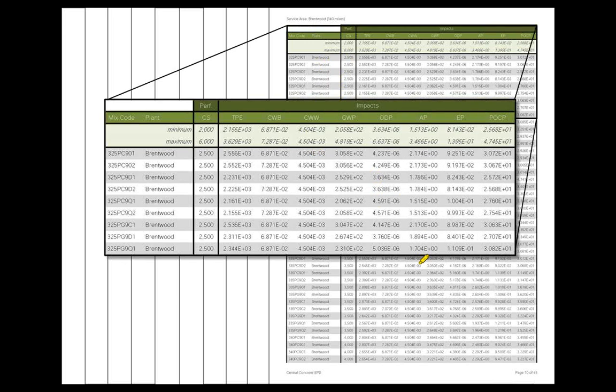Now, you notice that the mix design is actually not provided in the EPD. All that is provided is the mix code. So a design professional, if they asked for an EPD on a project, would get, of course, the typical mix design submittals with the product mix code listed, and they could go to this table and find the mix code and look at the environmental impacts.